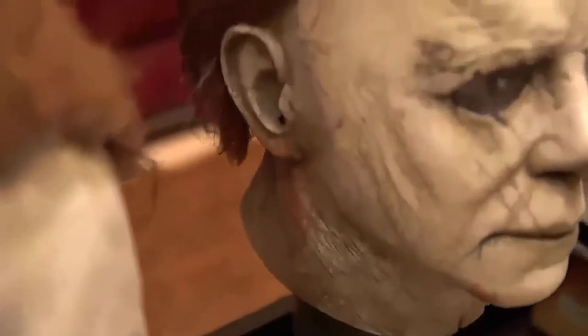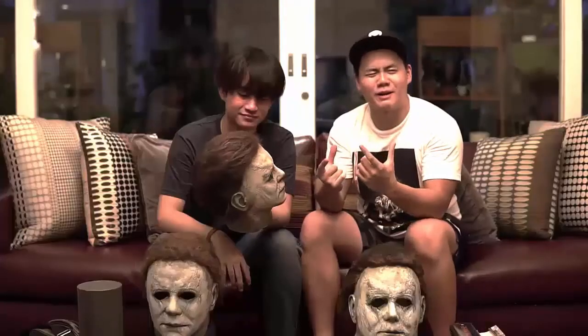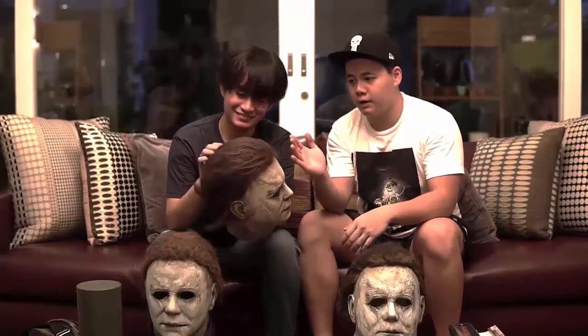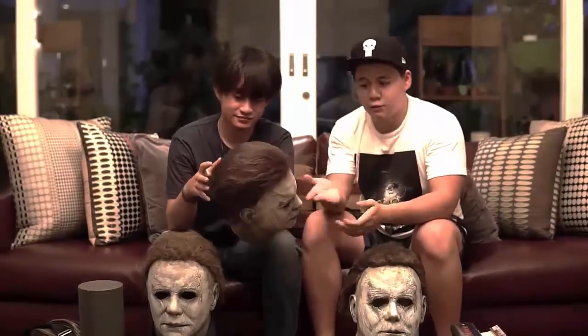Each wrinkle is just beautiful. The highlight for me is the hair — when I first took it out of the box I smelled it and I was like whoa. I love the way it's styled, and it's actually screen-used hair from what they used in production — screen lineage, super awesome. I went for a hybrid of a hero and a Christopher Nelson mask, and this is what you get. It's the perfect combo and it's probably my favorite mask he's ever done. Awesome job, James.